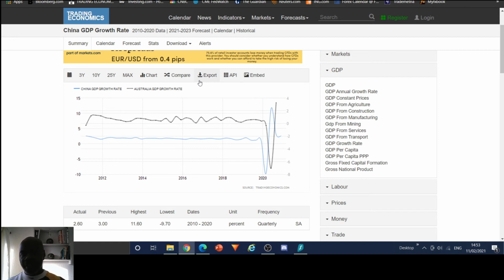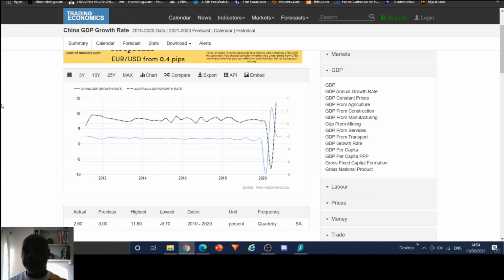Now, this is one of the reasons, and what we're going to have a look at in a minute is the Australian dollar. We're also going to have a look at the charts of how these commodities have affected the Australian dollar. But it's important to have a feel for what the thoughts of the central bank are, what they're looking for, and what's actually happening in the real economy. As it stands, Australia is currently being supported by commodity prices in the majority, not just totally. There are other things, but on the whole.